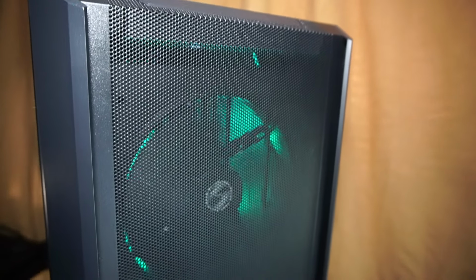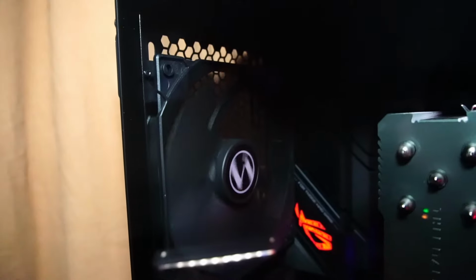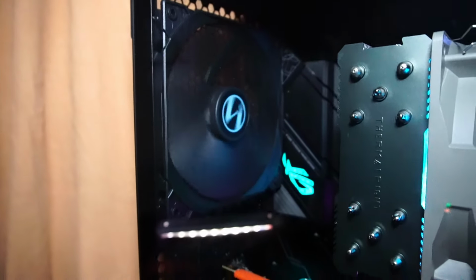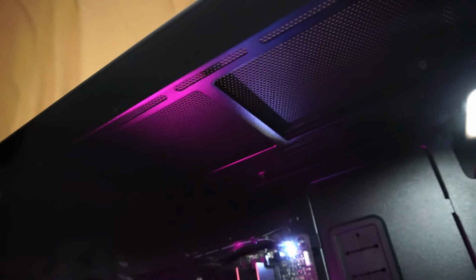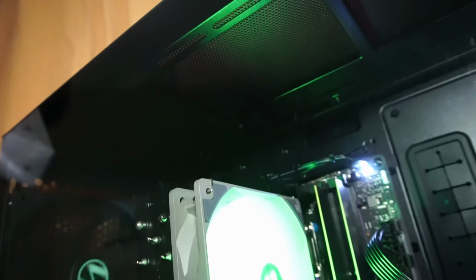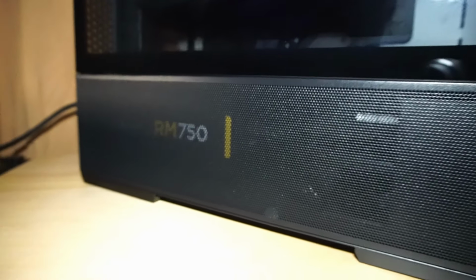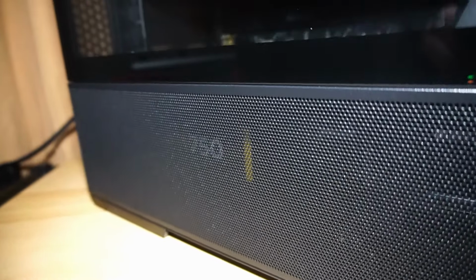There's a nice mesh front for the two 160mm air intake fans. Back here for air exhaust, we have a 140mm case fan. Up top, there's more mesh that offers some passive air cooling in this case, but of course you could install a radiator if you had a water cooling setup. Now the case also has mesh down here under the power supply shroud, which leads me to think that the two fan mounts on top of the shroud could be pulling in cool air through this mesh, which adds to the modular features of this case.